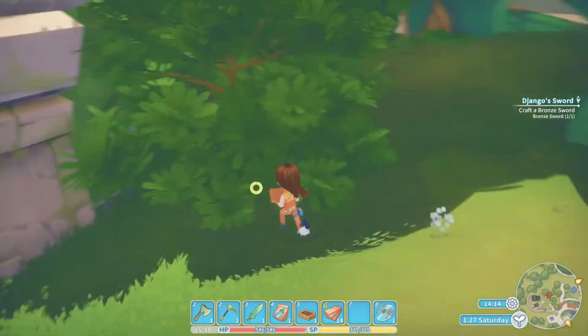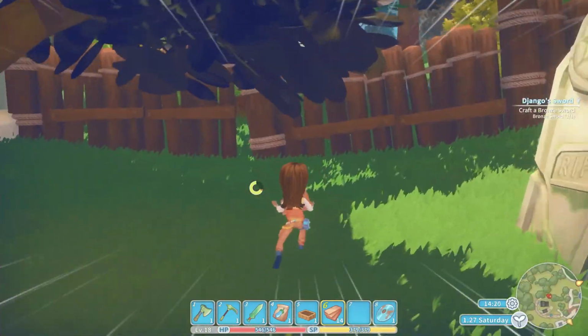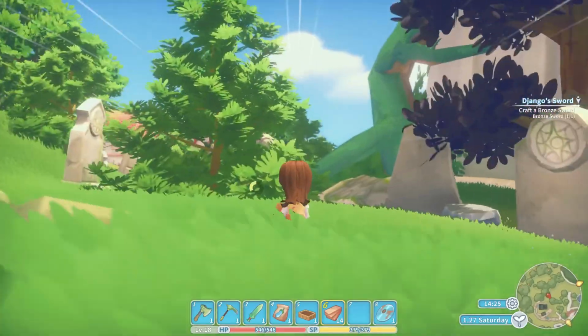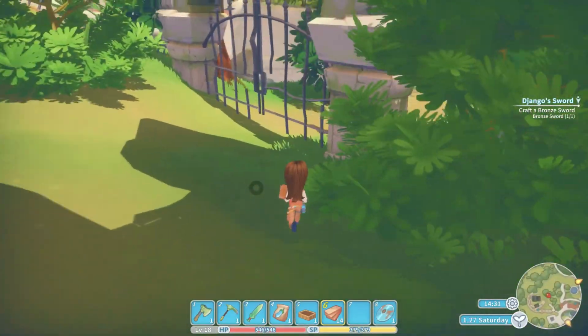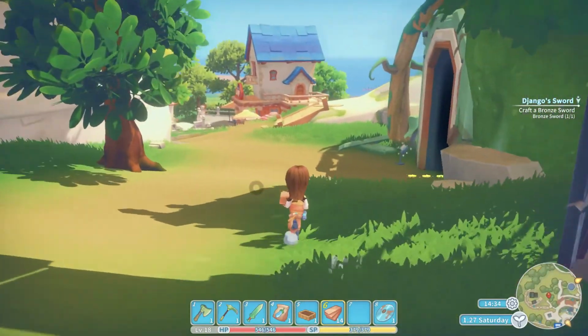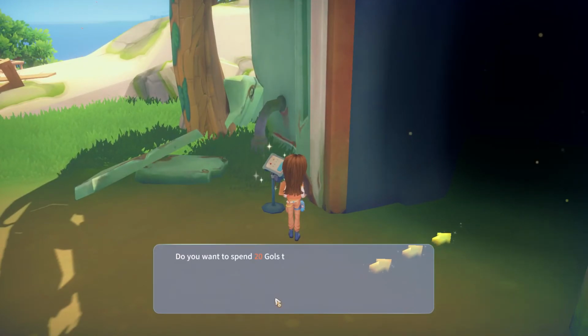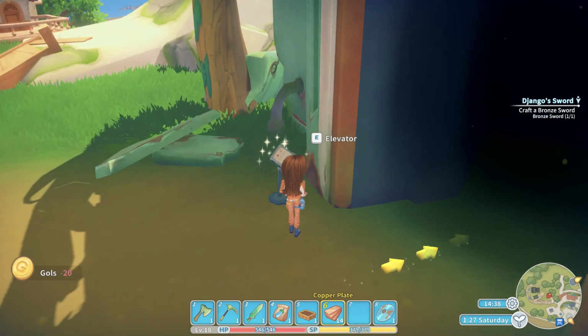Stuck on the cemetery. Let me out of here. Oh, that's a really high fence. Come on. Oh, I jumped in the wrong way. It's open? Okay, that's open, that's fine. Let's just switch to a different area.